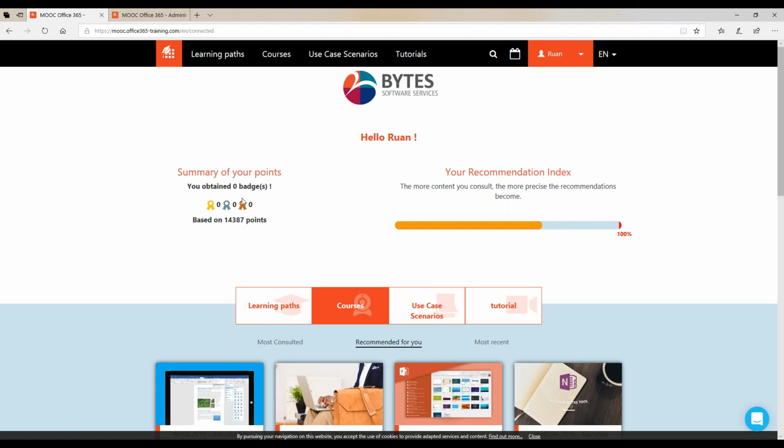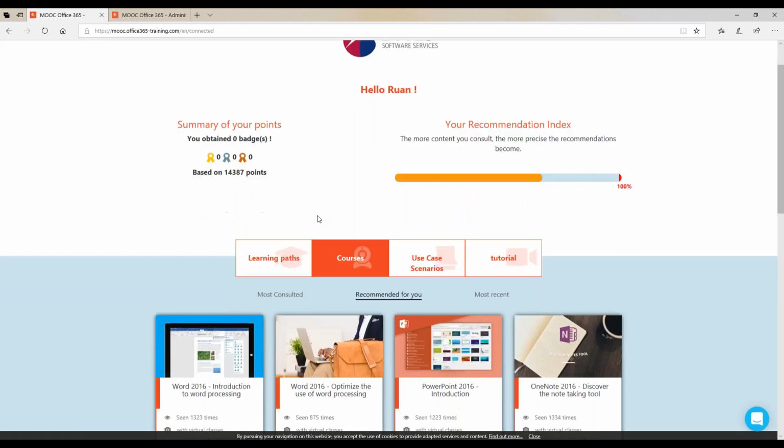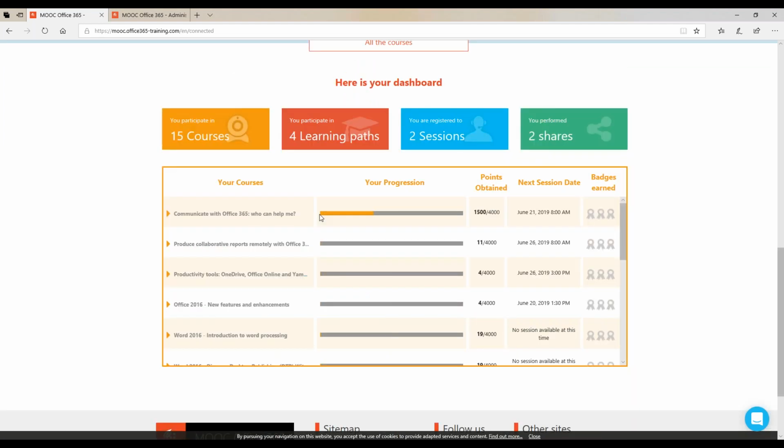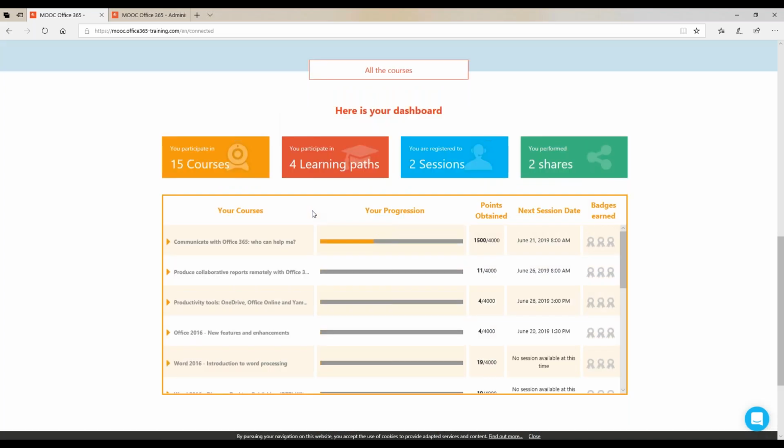It gives me the points that I'm on. This is where I was just about to go: there's gamification built into the platform. Every course I do, every use case I look at, every live training session, I'm accumulating points towards a bronze, a silver, or a gold badge. Some users may like the idea of gamification, or some organizations might choose to use it as a reward system. There's a whole generation of learners that have grown up gamifying everything, and it helps add another dimension to the platform. So what you should be seeing in front of you now is my personalized dashboard of my course training.